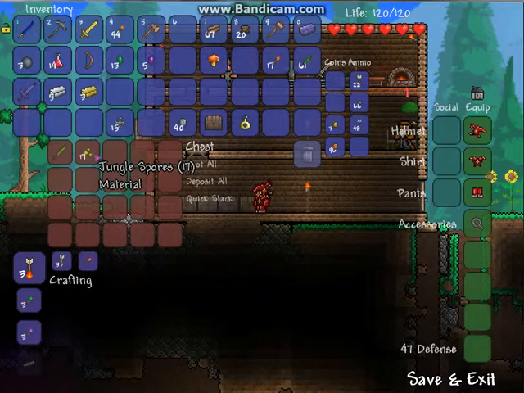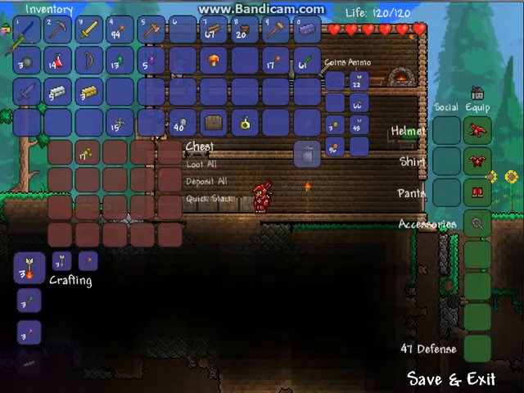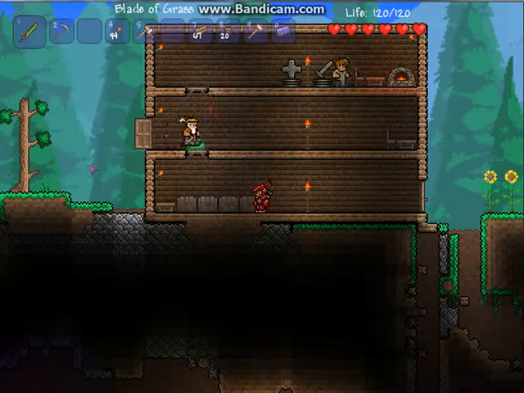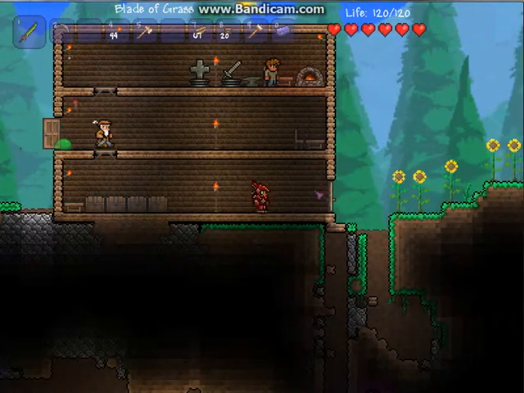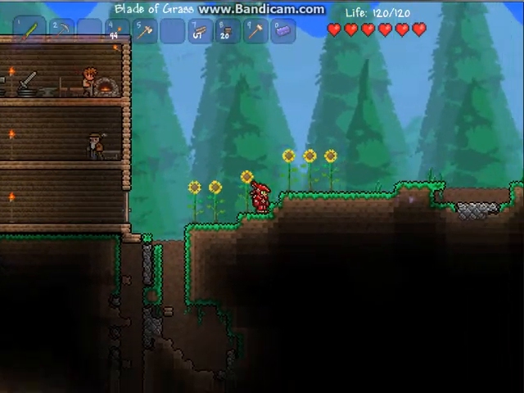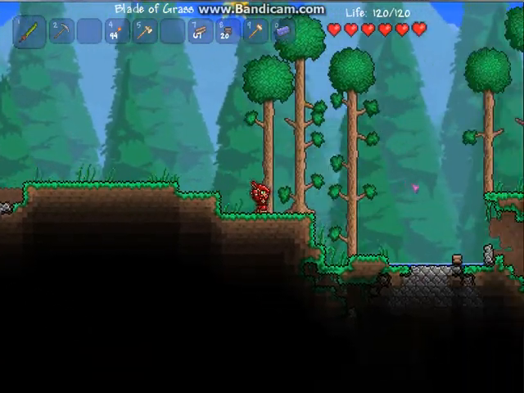Here's my leftover jungle spores so I can actually prove to you that I did get it legitimately. So I'm just gonna equip that with me. I'll put all my extra weapons in this chest. And I think we're gonna go mining today for some extra equipment. My goal is to try to get a gold pickaxe today. And I hope we reach that goal.